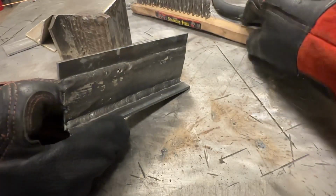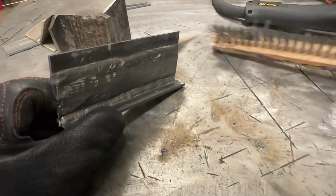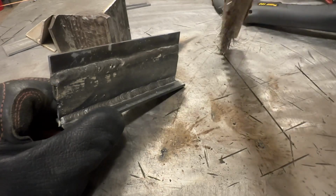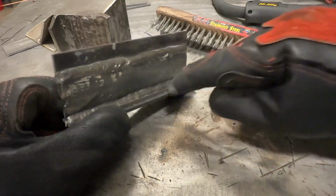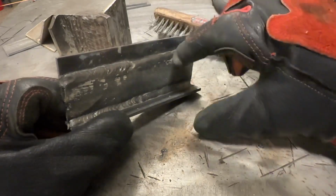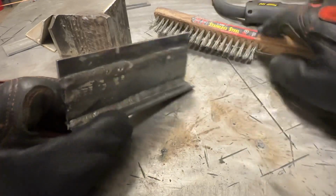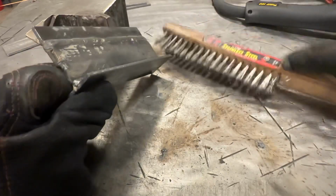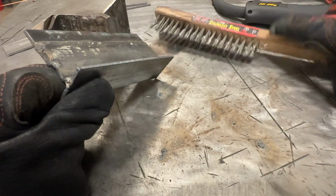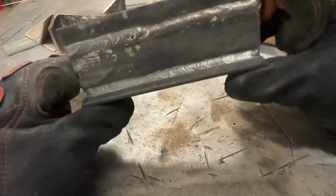That's where, and I've shown this before on other videos, a fillet weld brush like this, which if you look, they come down to a point, really helps out at cleaning in there, because a normal brush that's wide ends up cleaning up here and down here and not in there, and you can see how well that fits in there. So get one of these if you weld with flux core, lifesaver. So anyways, looking really good.